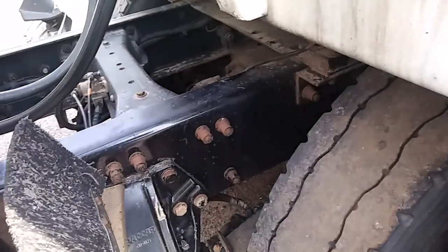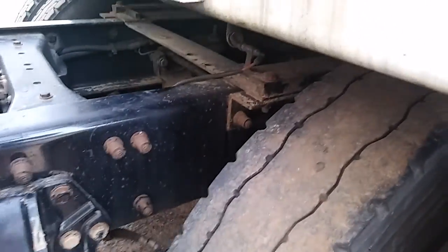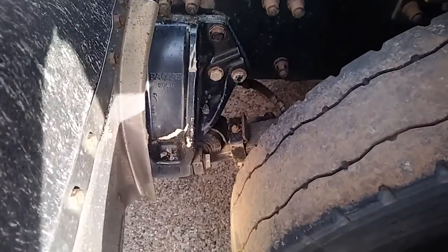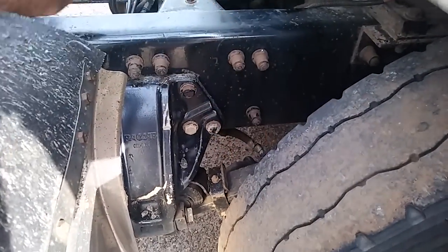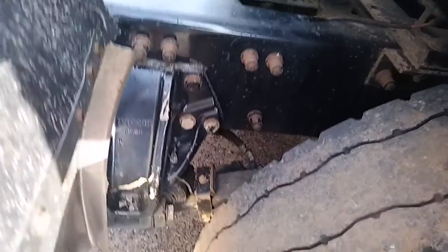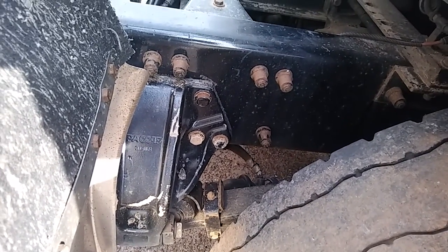Working to the outside, I'll come to my brake hoses. My brake hoses are properly mounted and secure. They're not cracked, bent, or broken. No abrasion, bumps or cuts, and they're not leaking.